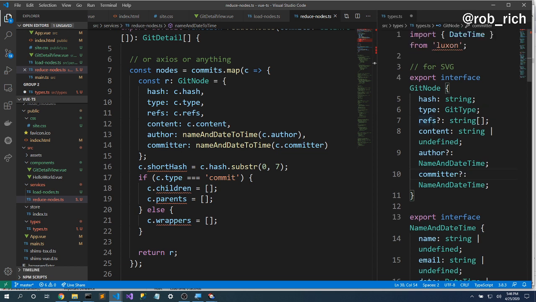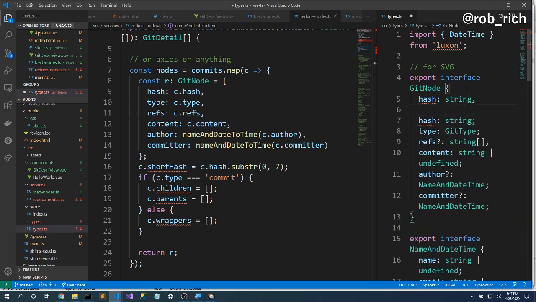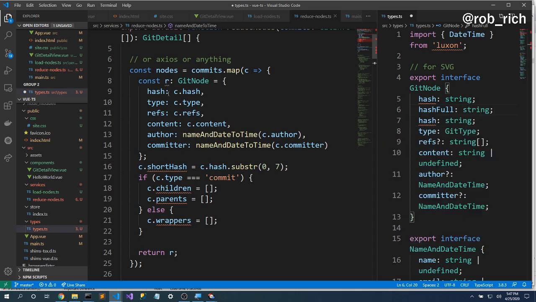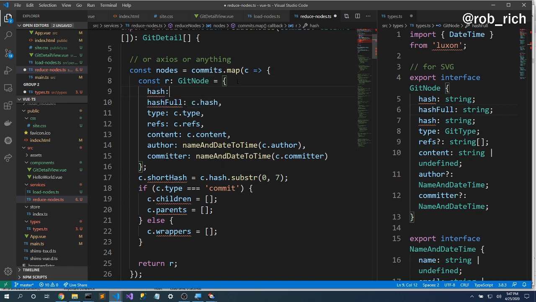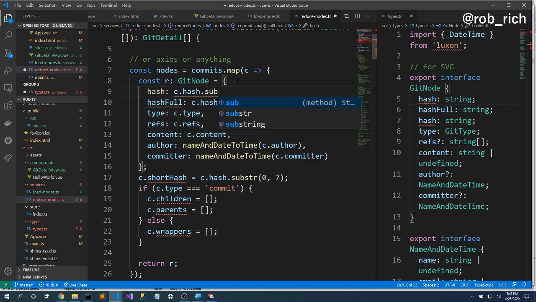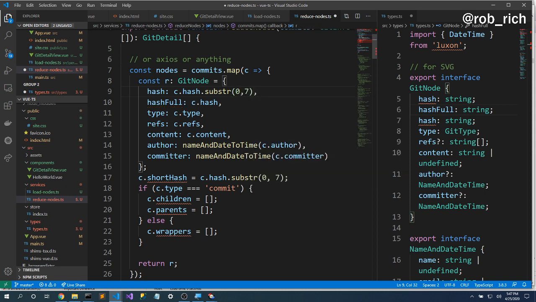So hash, short hash. I'm going to do it a little bit differently. I'm going to call this full hash full string. So hash full equals c.hash, and hash is c.hash dot substr 0 7. Nice.